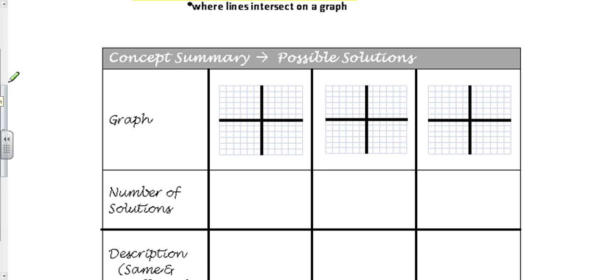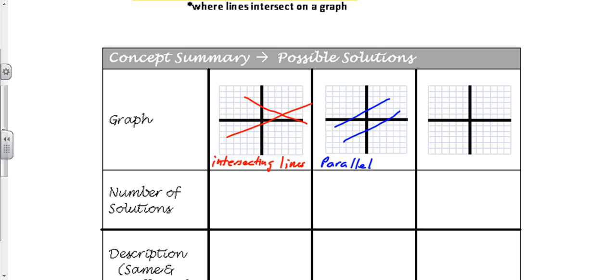So let's take a look at a couple examples. Let's take a look at a graph. If I draw a line that goes like that, and I draw another line that goes like that, those two graphs intersect each other. These are intersecting lines. And that's important because they don't always intersect. I could also draw two lines that are parallel. So these two are considered parallel lines, lines that do not intersect.